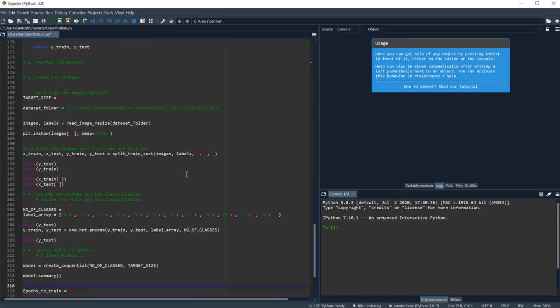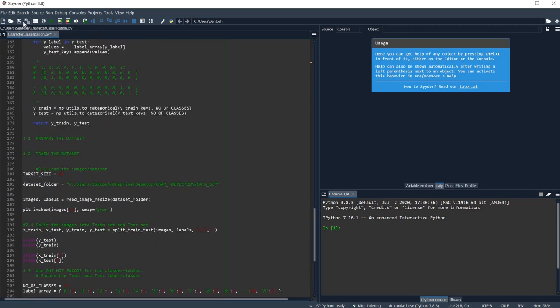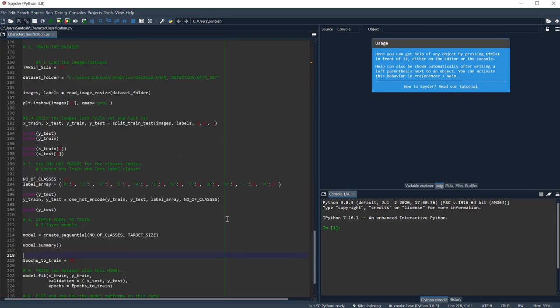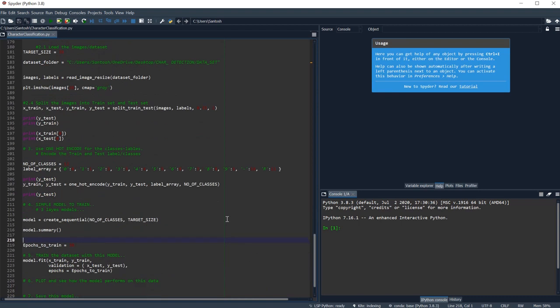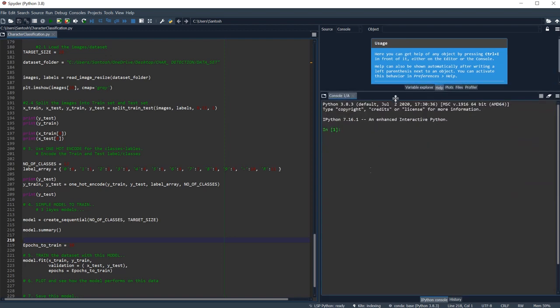Okay, let me just execute the whole code. Let's run this and then see what happens. So let me increase this because we will focus on how the training looks like.